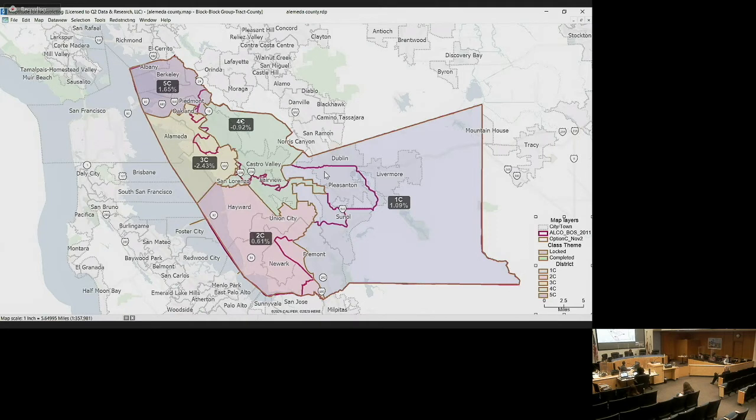I'll go into 4C next, which is at minus 0.9%. And here again, we kept together the unincorporated communities as best as possible. So we've got Fairview, Castro Valley, Ashland, Cherryland, San Lorenzo, they're all together. And they are with the east side of Hayward here. And so then we follow, I'll zoom in a little bit to give a little bit more of a sense of these boundaries so that they're clear to you.